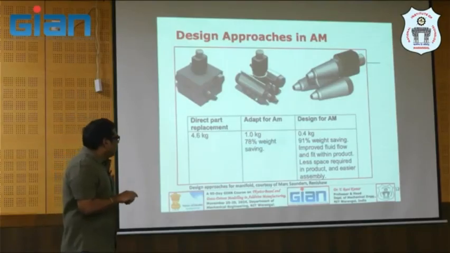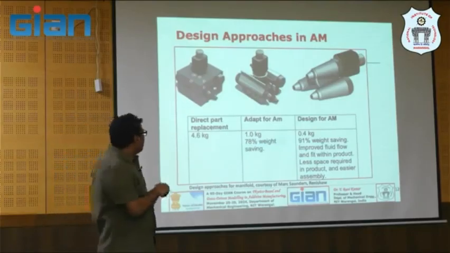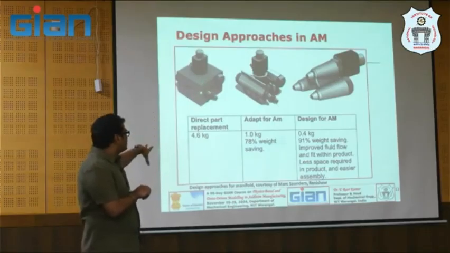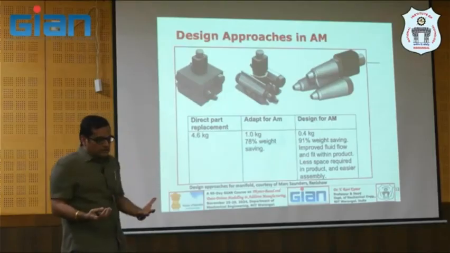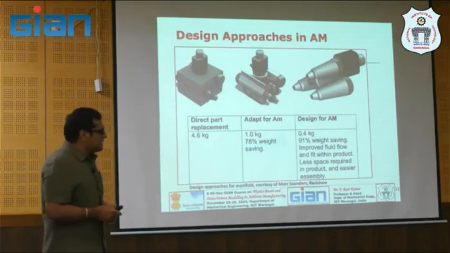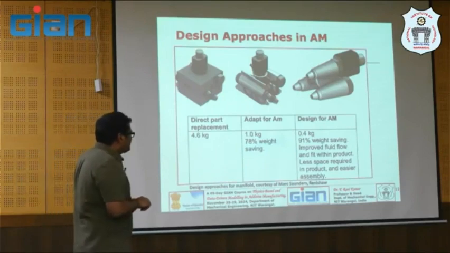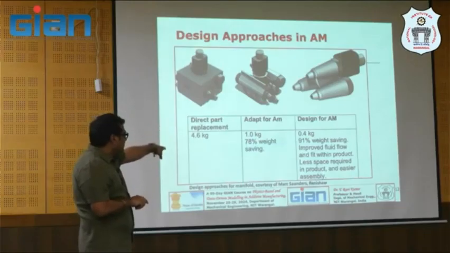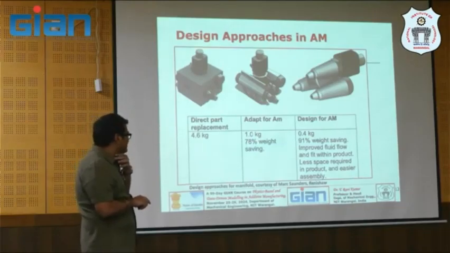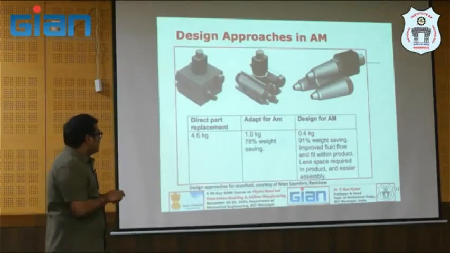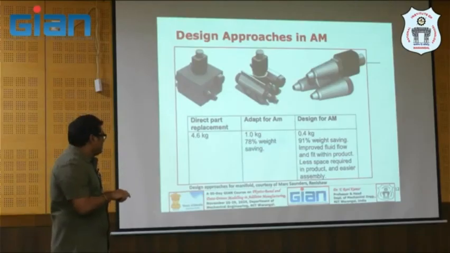But now you realize you have a huge bulk of mass here. So your designer thought, okay, maybe it is in aerospace or an application where weight is a major constraint, right? So 4.6 kg, just by making the bulk into a shell, now you could reduce the weight to 1 kg, right? So just by changing the form here, with a form change, you could reduce the weight, right?